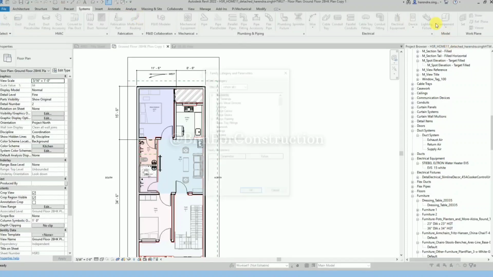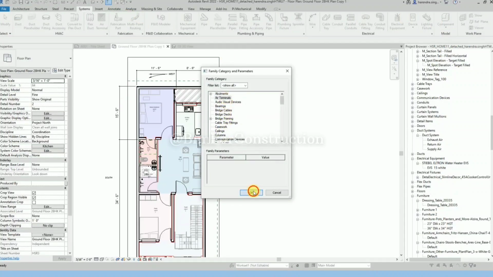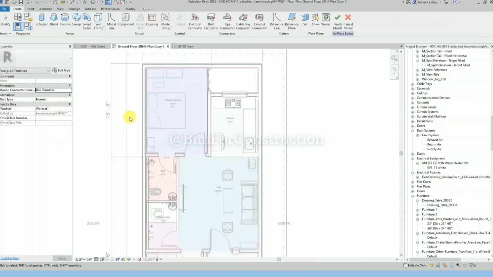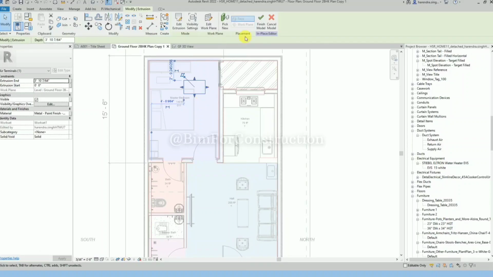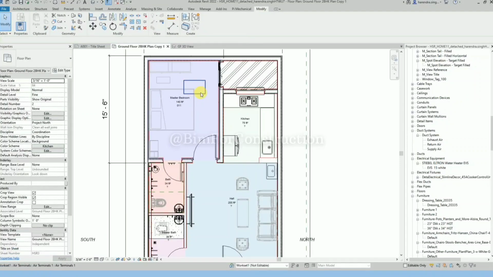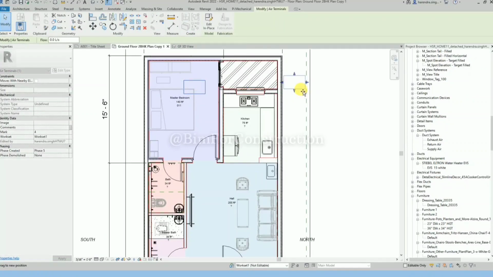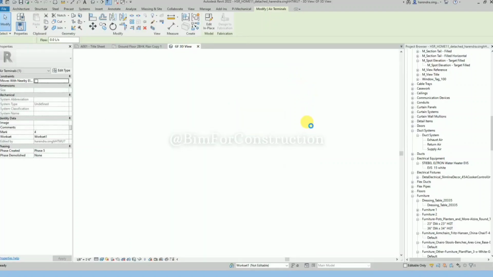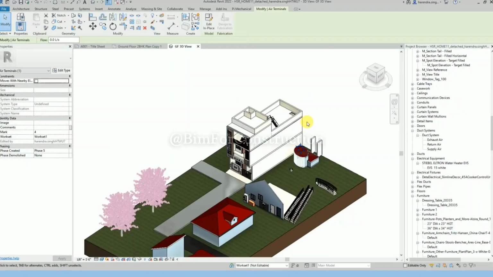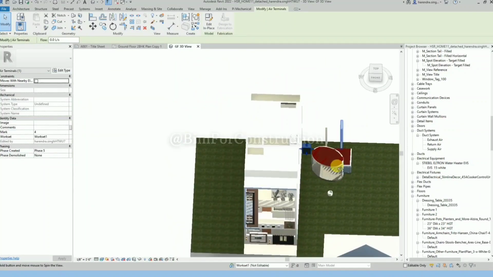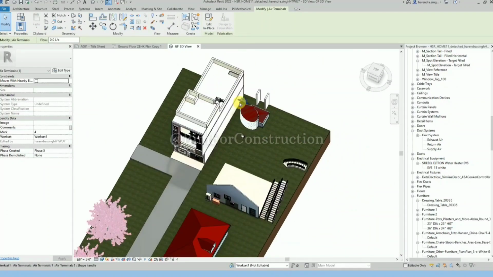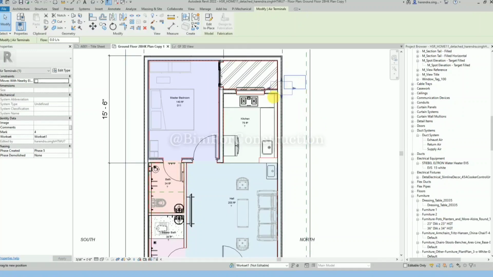Like for creating a new loadable family, we have to go to File, then we have to select the Revit template. This whole process has to be done. But for in-place families, we create them directly in the model. But the drawback is that we are not able to save this family in our local folder. So this is the drawback of in-place families. That's why mostly people create the families through the family template and save those families in their folder.